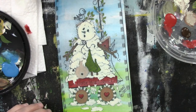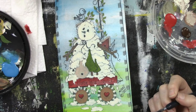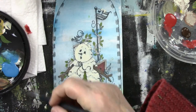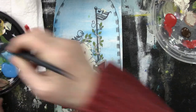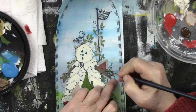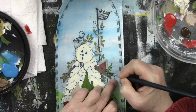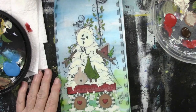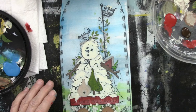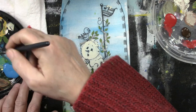Okay, so see, you just start to do these and sooner or later it gets all done. Well, I missed a little green area here, so we'll mix up a little more of that green. Maybe we'll do these houses bright right here. And the bird, I think I'll do him blue. Maybe we'll do a little bluebird.